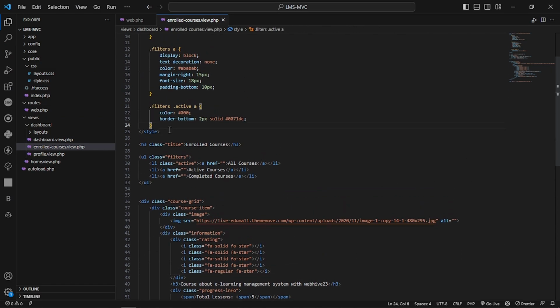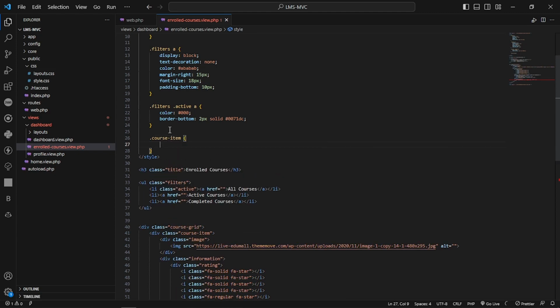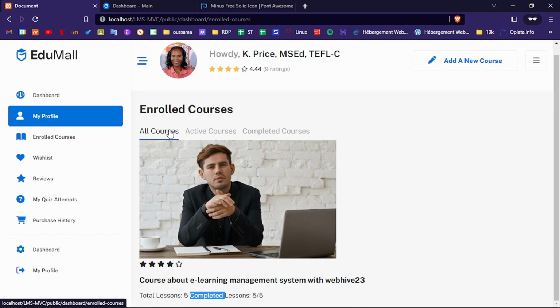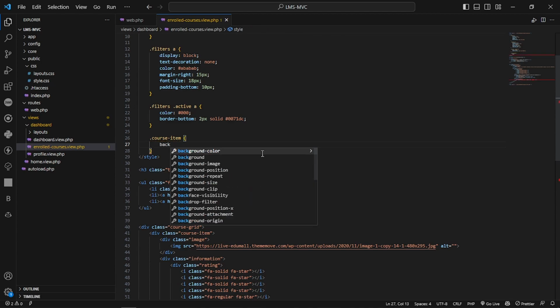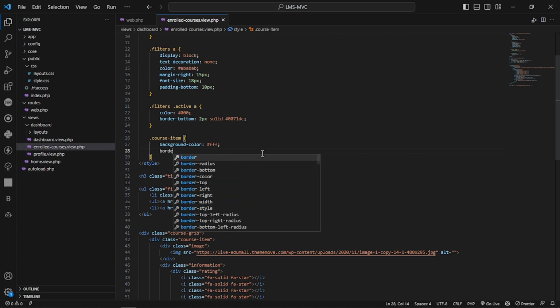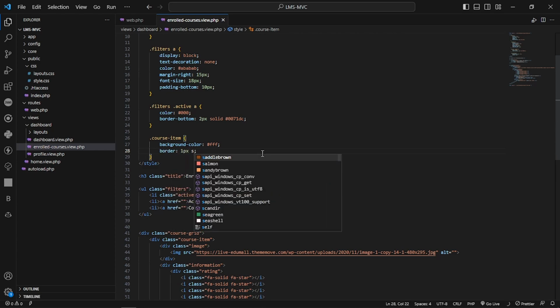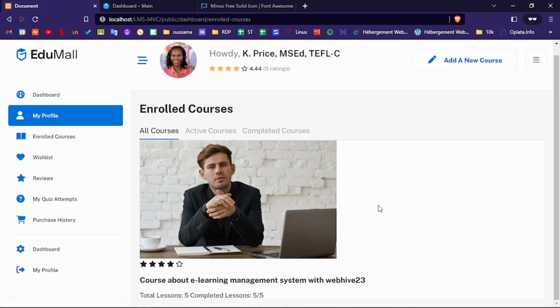So we go to the course item, and the first thing is here it will be with a blue border with the white background. Okay, so we make the background color white and the border 1px solid and the triple I color. Okay, let's see now. Good.